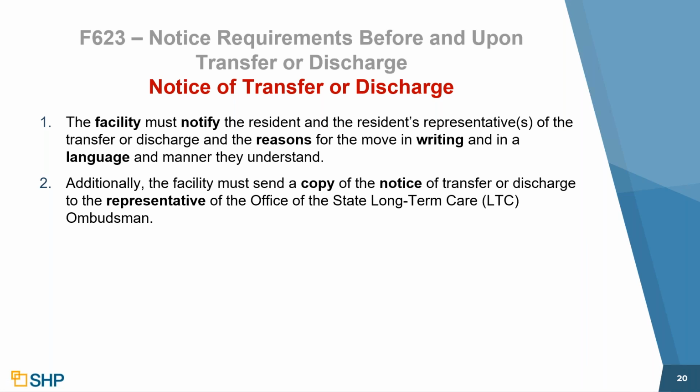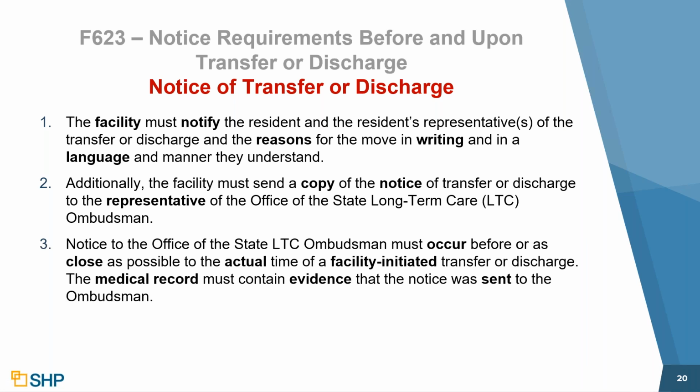You're familiar with that. You've been doing that for years. The notice must occur before or as close to the actual time. The medical record must contain evidence that the notice was sent to the ombudsman. If you're not doing that, go back and make sure that your record does identify that you have recorded in the medical record somewhere that it was sent and the date that it was sent.